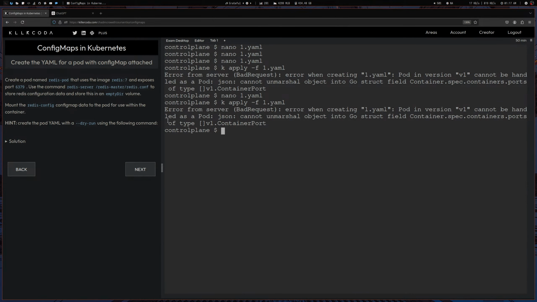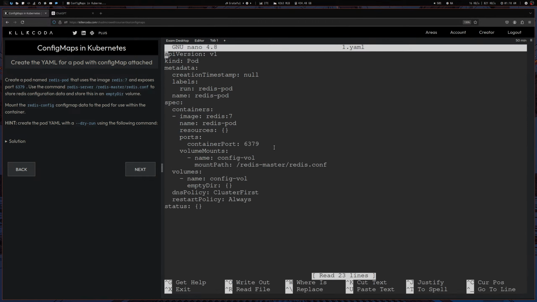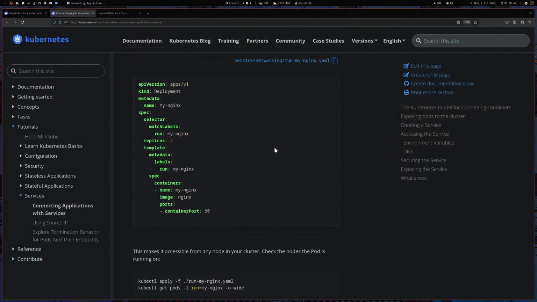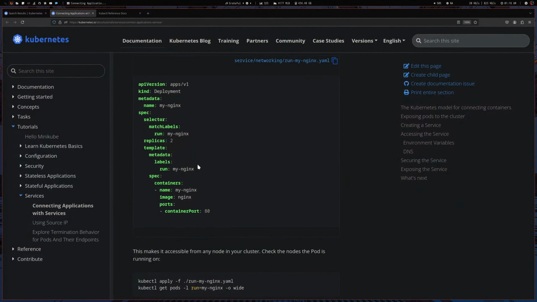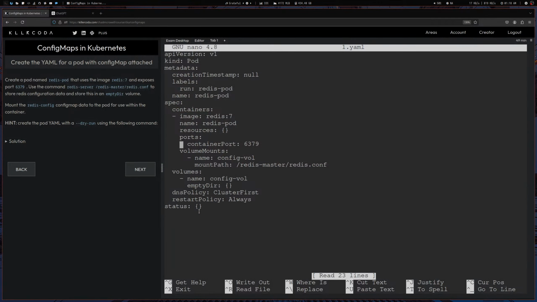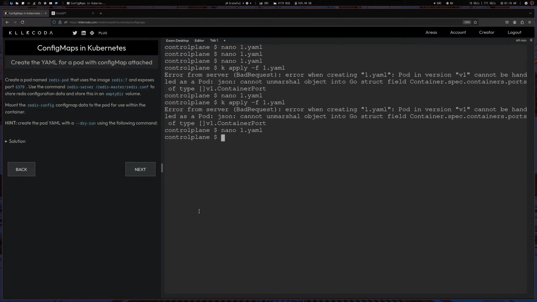Pod cannot be handled as a pod JSON, cannot unmarshal object. It's under images ports. Container. Oh, okay. It should be a list. Perfect. Okay, get pods.